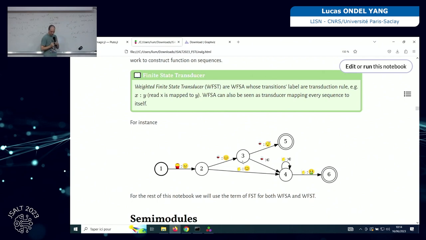So here, I think the example is relatively straightforward. It defines inputs, basically habits or actions, like eating and drinking, and we can map these actions into a set of consequences, either sleeping after drinking wine or eventually getting sick if I mix beer and wine. So you get two things: you get a lecture on a weighted finite state transducer and also some good advice for life. So that's for free.